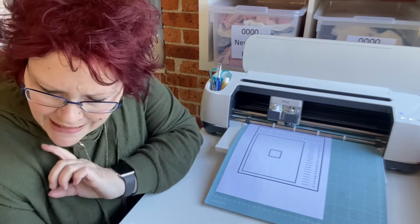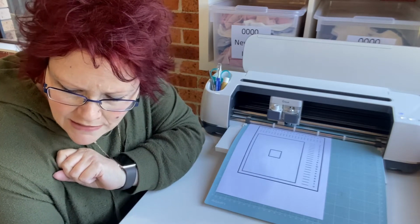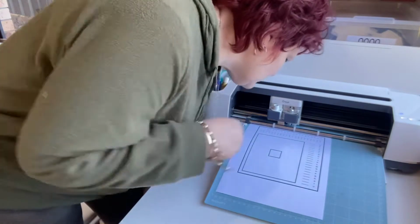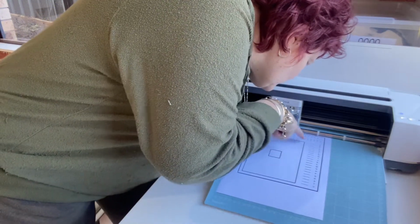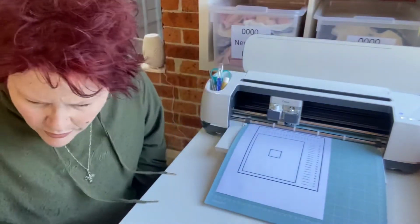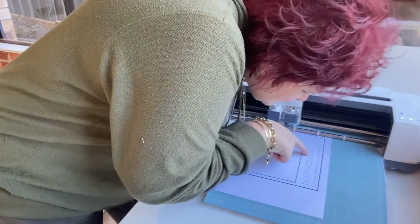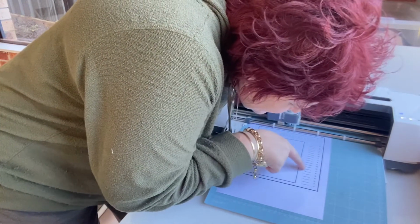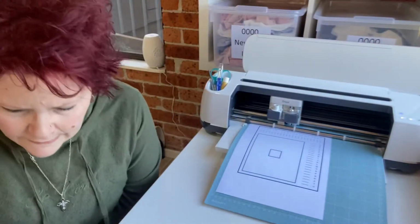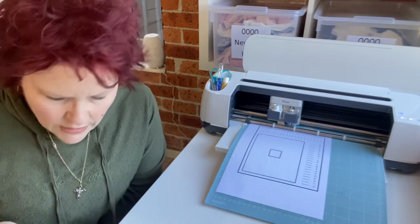So without unloading the mat, examine the lines on the top and right of the calibration sheet. Which one has the cuts closest to the center? I think I need to take my glasses off for this. To the center. Maybe 13 on the top. 13. Okay, and on the right, 'P'. Okay.